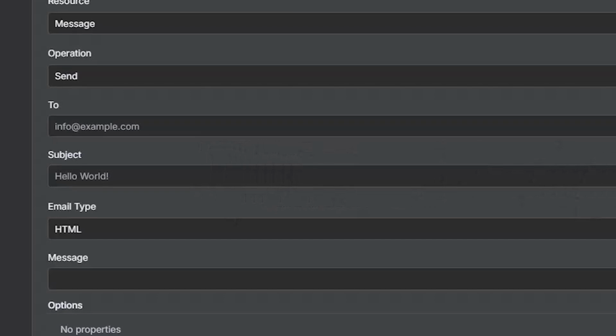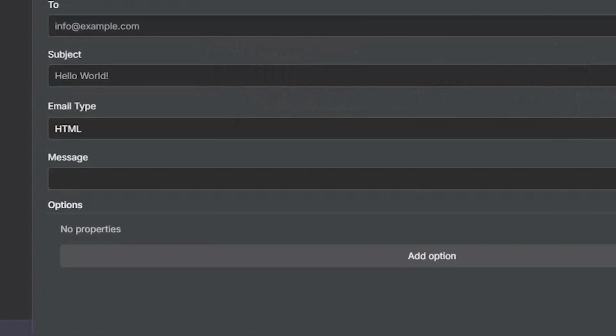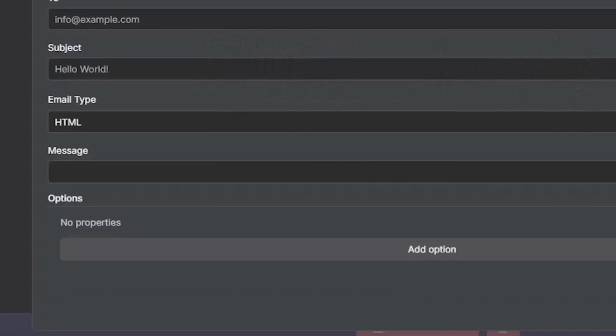Since we're making an auto email replier, we'll just drag and drop the sender's email right here. Then we've got subject. This is just the subject line of the email. You can either type it manually or we'll just drag and drop the subject from the sender's email. And finally, message. This is where we'll put the output of our AI agent. So yeah, that's it. Pretty simple, right?